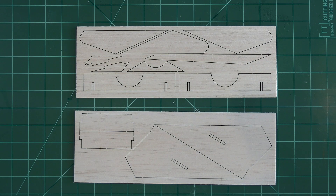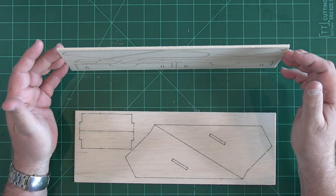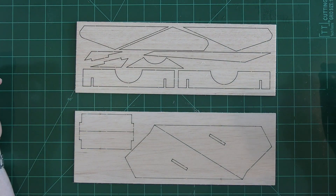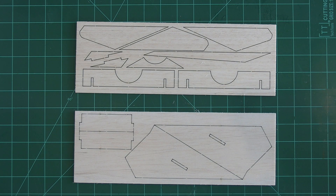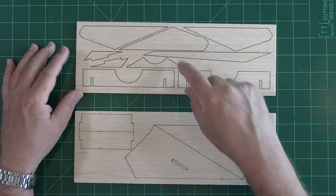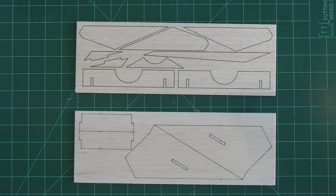The fins are laser-cut balsa, about an eighth of an inch thick or 4 millimeters. One thing I'd like to point out are the assembly jig parts on the balsa sheets — these four parts will build up into a simple assembly jig that you'll use to align the wings to the airframe tube. There's also a separate alignment guide that you'll use when you attach the fins at the rear of the model. Stuff like this is fantastic and I've seen similar jigs and guides in several recent Estes products. Let's hope this trend continues and migrates to other manufacturers soon.